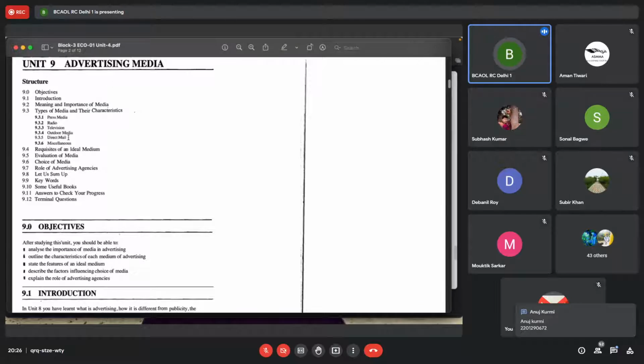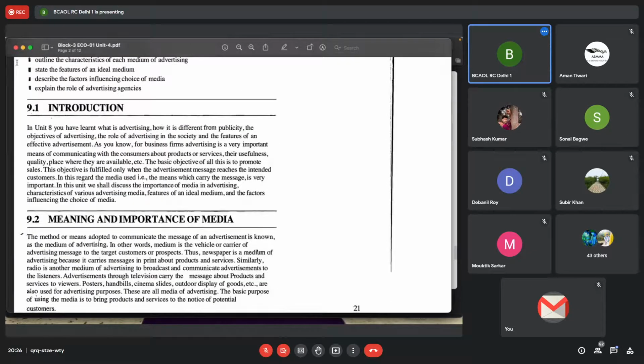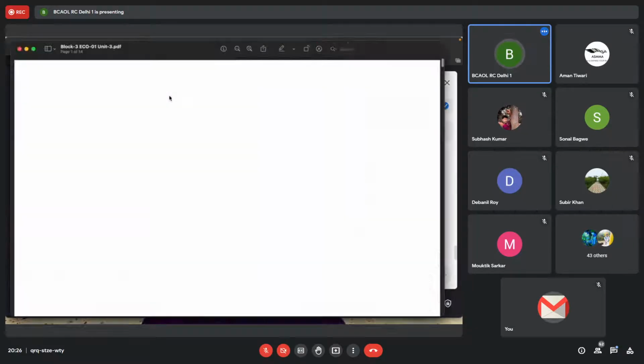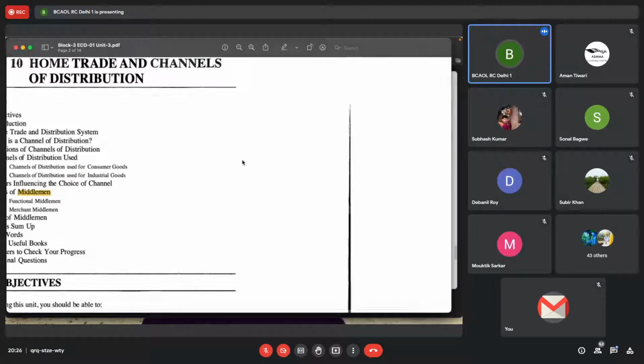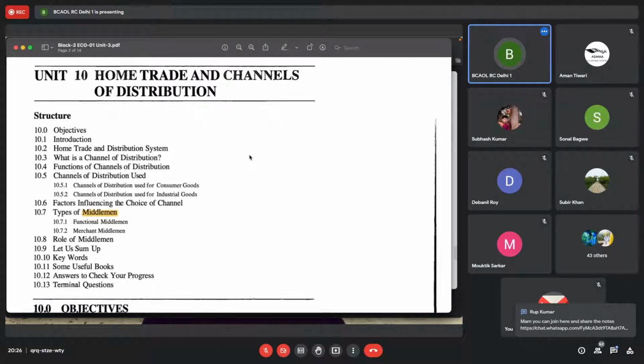Yeah, advertising media we've already discussed. About advertising agencies, I'll just brief you guys that advertising agencies are the experts in the field who know how to create advertisements. You might not be good with the camera, you might not be good with the idea. So you hire these agencies, and they listen to your requirement, that this is the ad we want, and this is the timing of the ad we want.